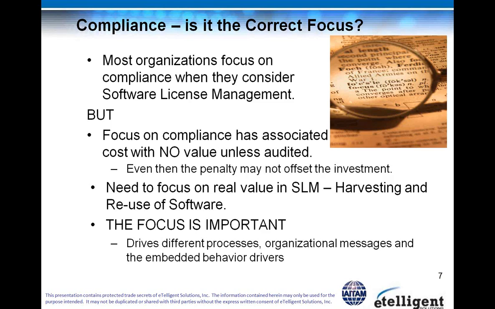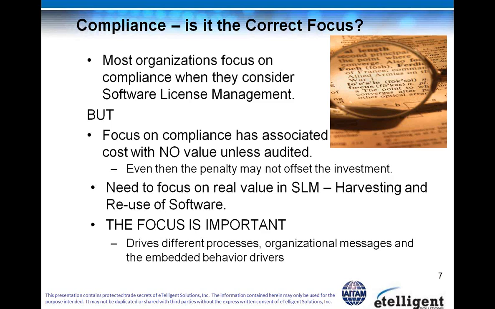Because if we don't shut it down, then if we were able to harvest any licenses and create a pool of unallocated licenses, they're going to continue to get consumed by all this rogue software coming into the environment. So we have to shut that down. We've got to figure out how we're going to do that.